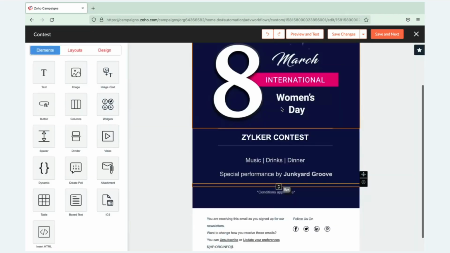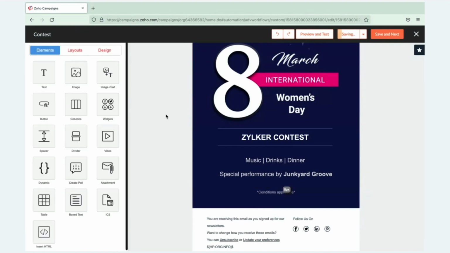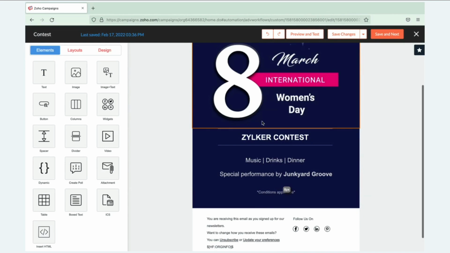As you all know, there will be different people joining the contest from different countries, right? So the best that you can do is to add dynamic content, so that people from, say, India, we'll definitely take them to a page where more details about the food items that they can prepare for the contest can be added.